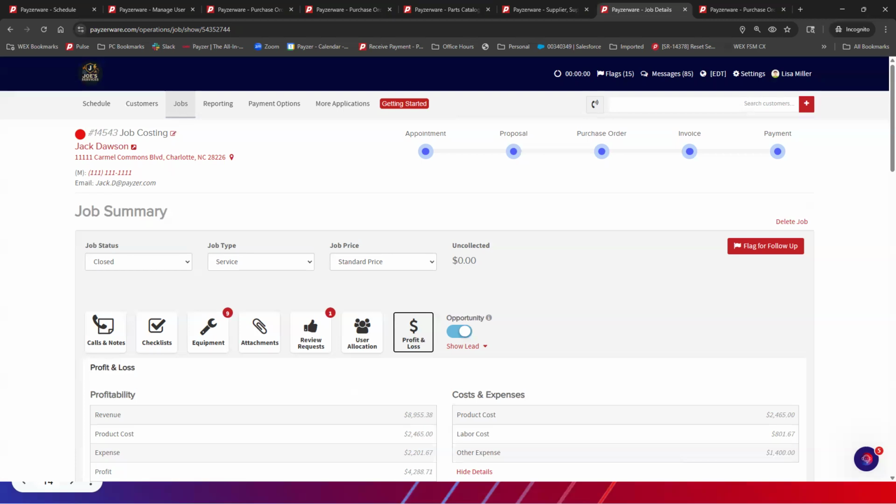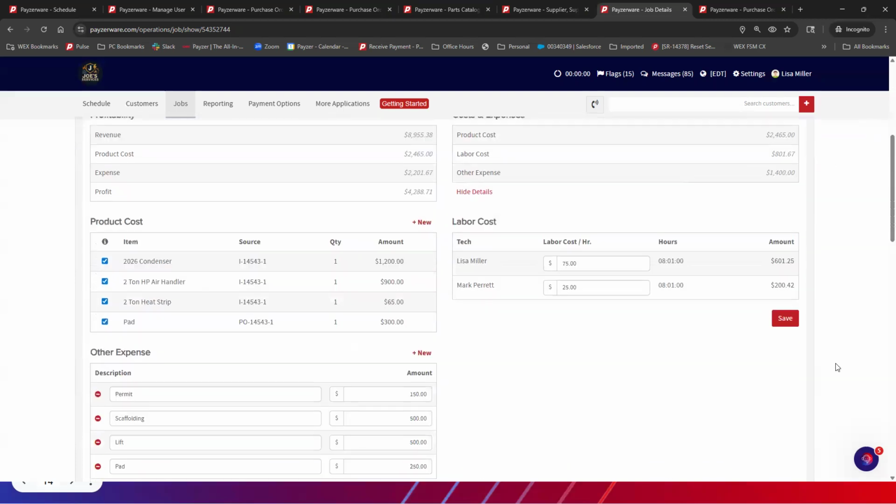Is there a way to do like a generic $0 one for us to be able to put on the invoice and us change it in there, or does it have to be like already pre-created with the amount and everything? Okay, so purchase orders don't go on invoices. So you can create a $0 purchase order like the one that I had part and then edit it on the fly with a zero amount.